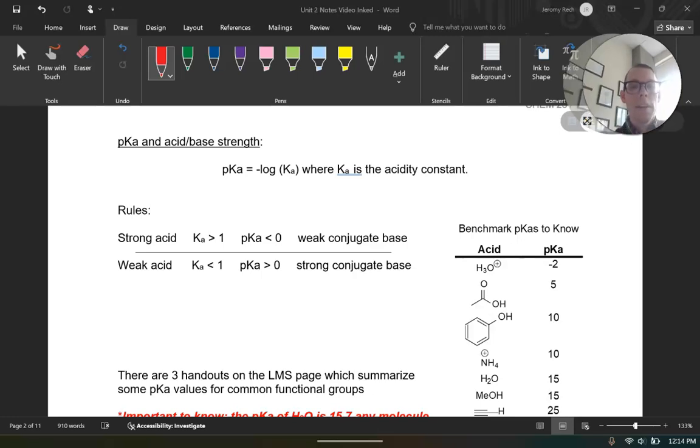All right, so the focus of this video is going to be thinking about when you have molecules that have more than one H, which is going to be the case almost always. How do you know what is going to be the most acidic proton? If you put it in the presence of base, what proton is going to be removed? And we're going to approach this from one of two ways.